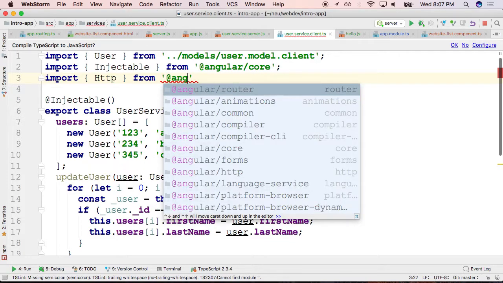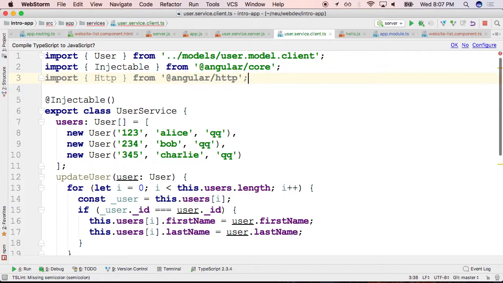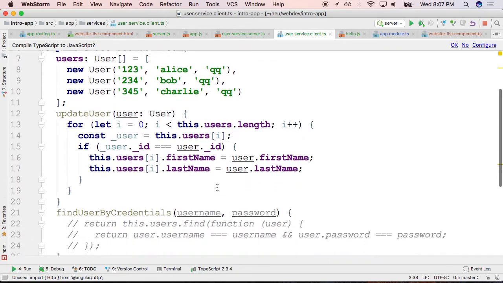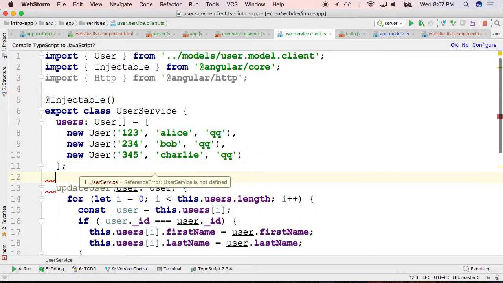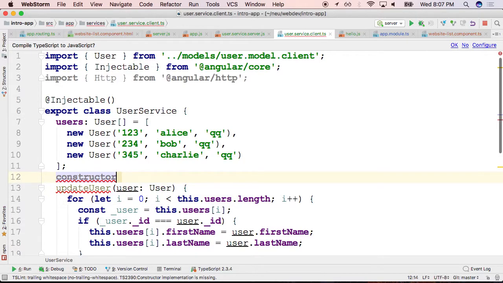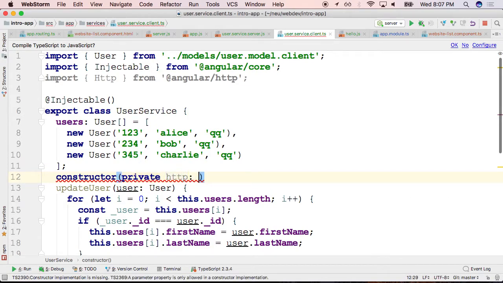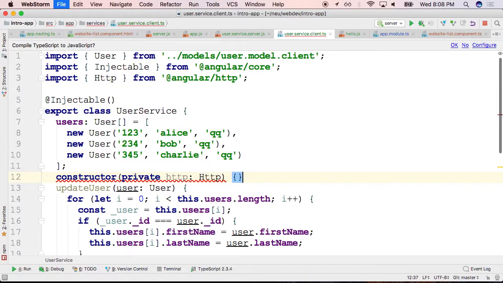Okay, and we're going to inject it into the constructor of our user service. We don't have a constructor, so we are going to inject it here: constructor, and we're going to declare it as private, and it's going to be our HTTP local variable, which is of type HTTP. There it is. Okay, now we have the HTTP service.